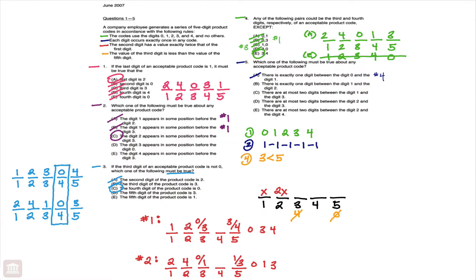B, there is exactly one digit between the one and the two. Again, that does not have to be true. Looking at our scenario one and our hypothetical scenario one from question three, we notice that there is no space between one and two. No digits. They're directly next to each other, so B does not follow, and B would be eliminated.